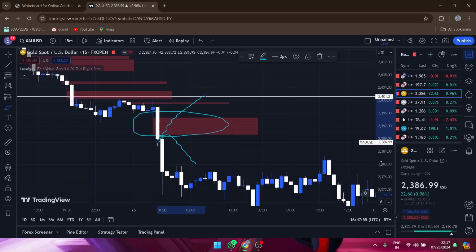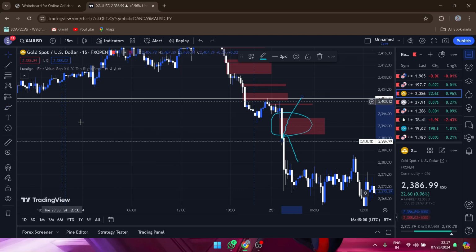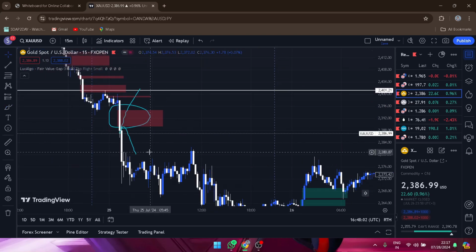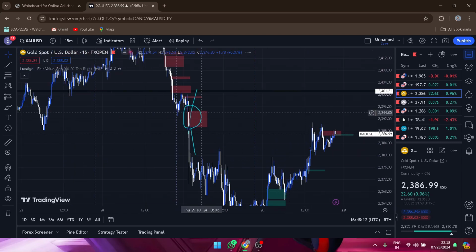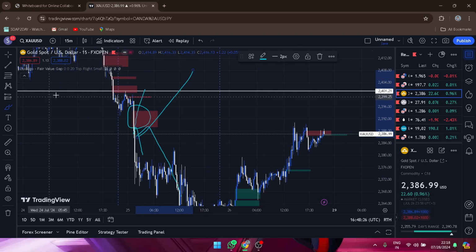Okay, so what happens? When there is an irregularity in the market, the price will always try to fill this gap, no matter what, because it's an irregularity. That means there's money sitting over here, right? It hasn't touched it yet, but it is going to touch it. So two things might happen. The price might come into this part and bounce down, or it's going to break this part and go up, right? These are the things that might happen.